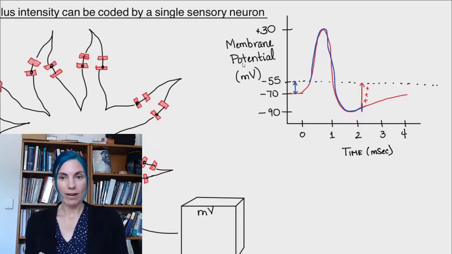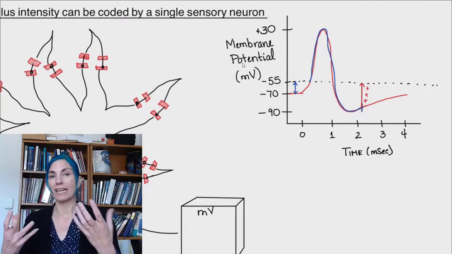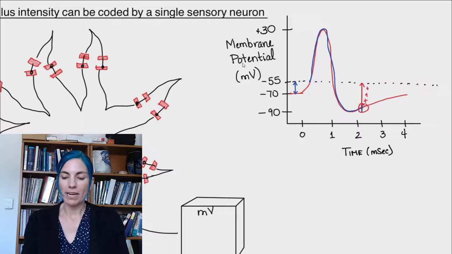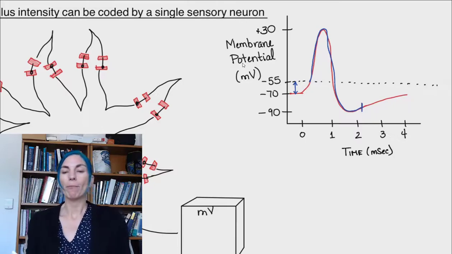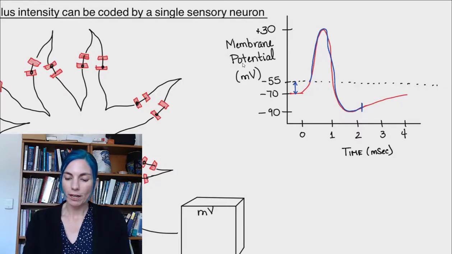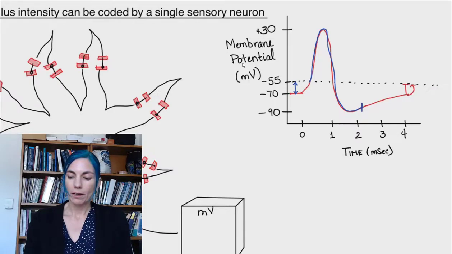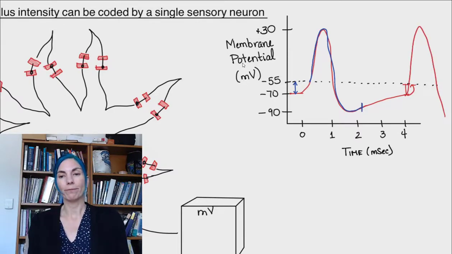Yes, you can generate a subsequent action potential, but in order to do so, you need to have so much depolarization that you immediately go from here right back up to the minus 55 threshold and therefore immediately start a subsequent action potential. If that part of the membrane is experiencing some depolarization, but maybe it's only this much of a difference, then we have to wait until that relative refractory period is over until we can make that jump again and start another action potential there.